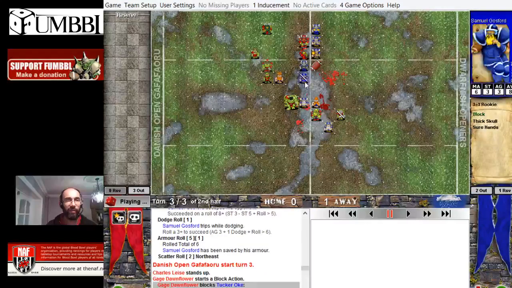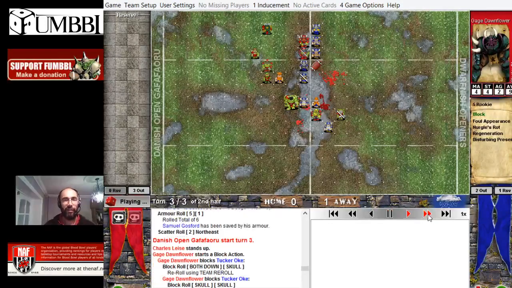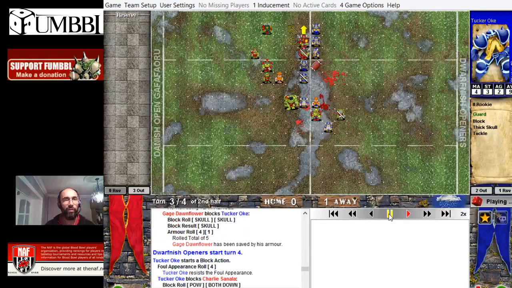So that's quite cool. He made resist. He came in, picked up the ball, made the tentacles escape, and then failed the dodge. So, but then I managed to get the ball back, which is good news.